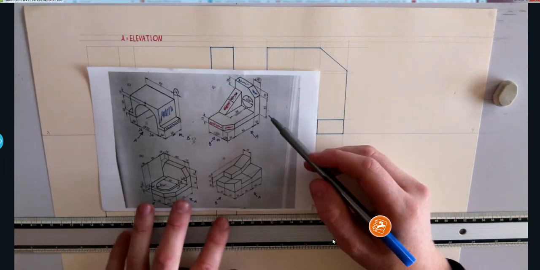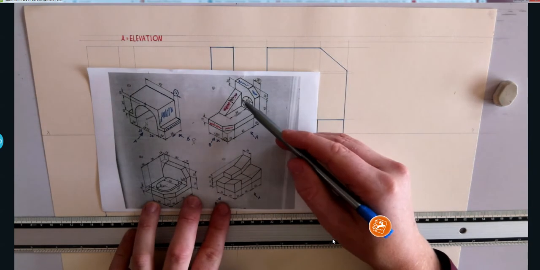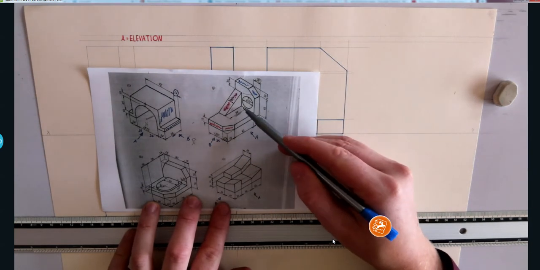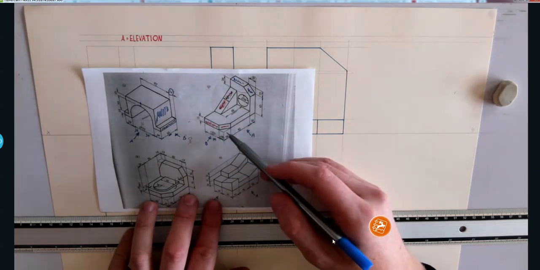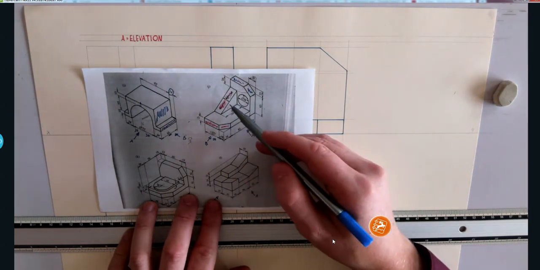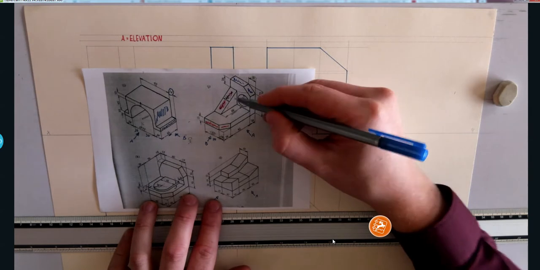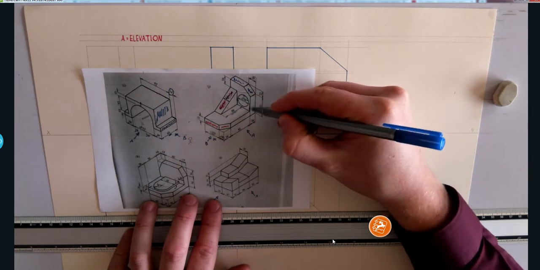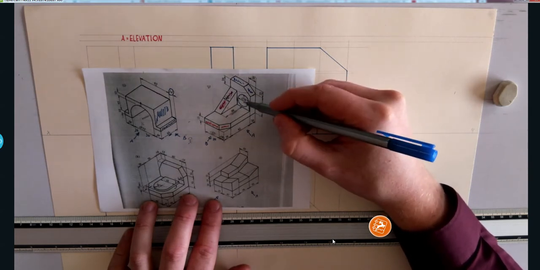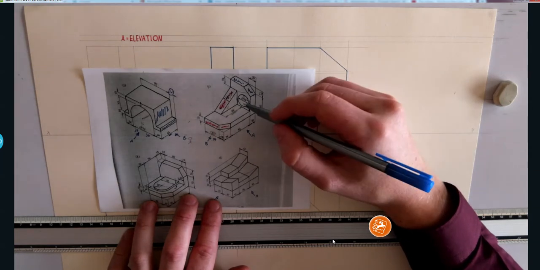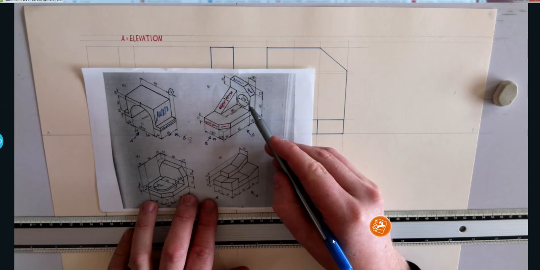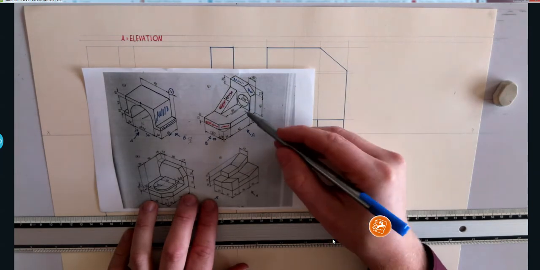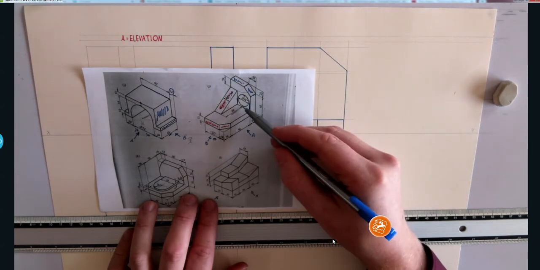So we've said now that this circle is centered in here. Okay, so it's centered. So the overall width of the shape then is 75 minus the 25 is going to give us 50. Okay, so in between this line here and this line here we have 50 mil. The overall diameter of this shape is 38, so we're going to take that out of it now. So 50 minus 38 is 12, which will give us 6 mil to the right of the hole, 6 mil to the left, and we're going to go 6 mil up from the bottom then as well.